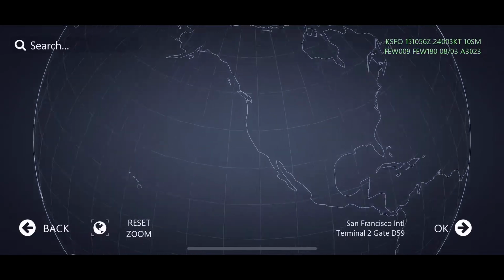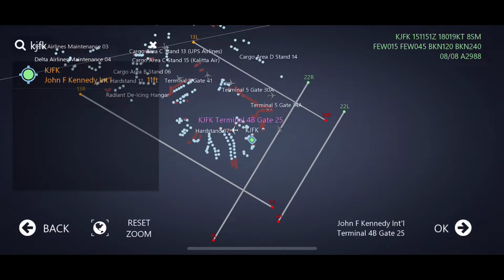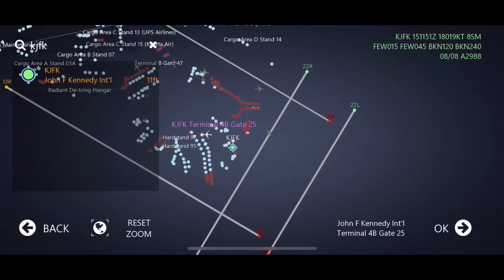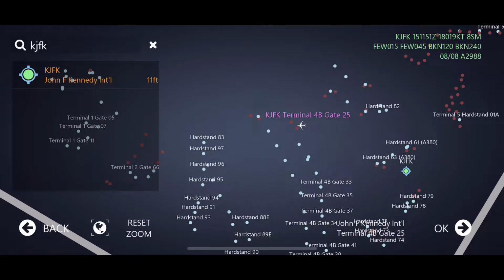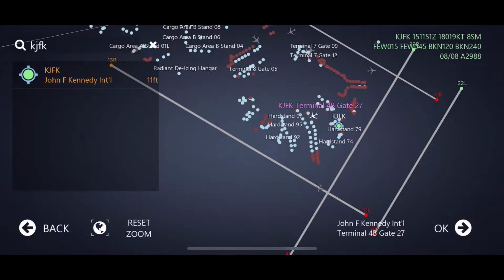And next we'll spawn at KJFK, John F. Kennedy International Airport in New York. And we'll just see where we can spawn here, because there are a lot of planes. We'll try to spawn and see. As you can see, the airport is slightly crowded here. Can we spawn at this gate itself? Can we spawn there or this one? Okay, so we can spawn at the smaller gates.